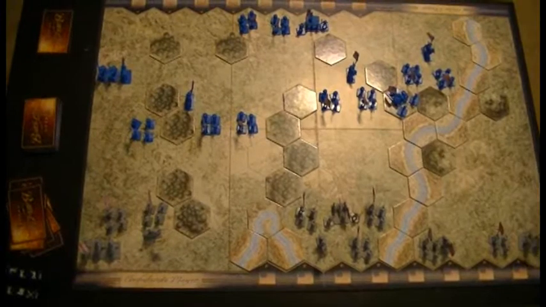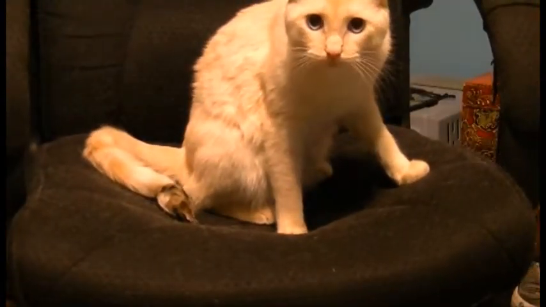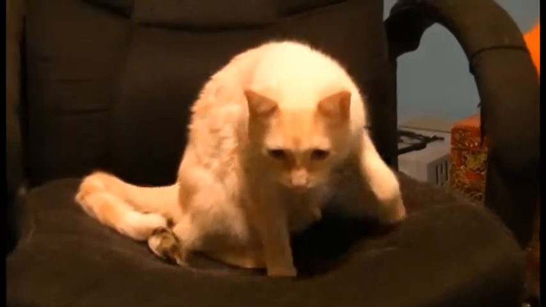Today we are going to be doing Battle Cry for our board game. My opponent is Blofeld's Cat. Yes, this is Blofeld's Cat, the one that survived. When James Bond killed his arch-nemesis Blofeld, his cat got away.